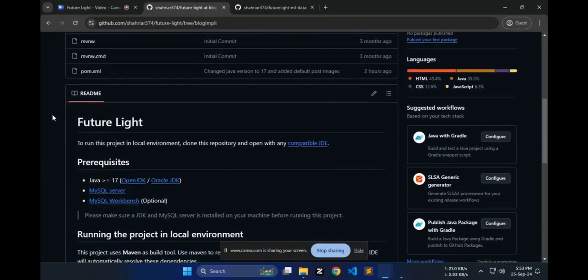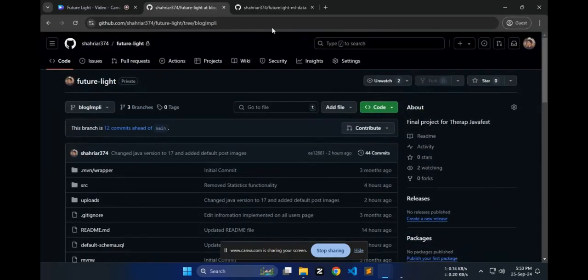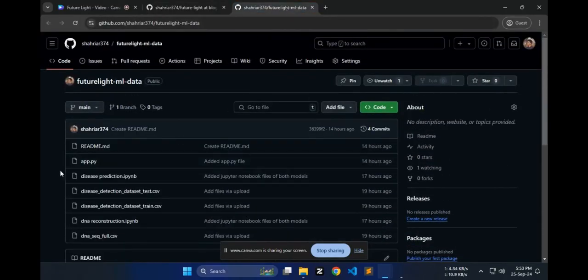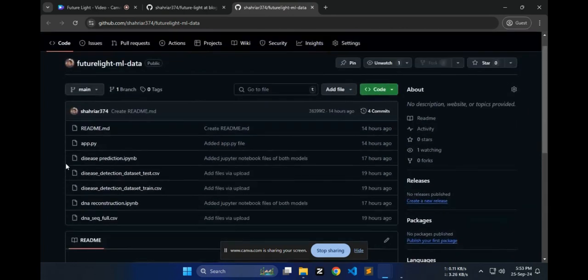To set up this project locally, we need to clone two Git repositories. One for our main Spring Boot application and another for our machine learning model using Python and Flask.